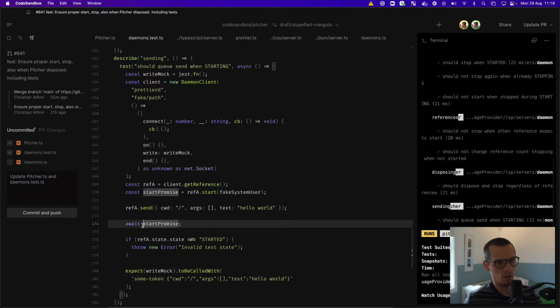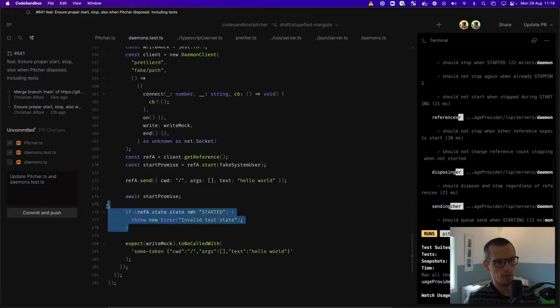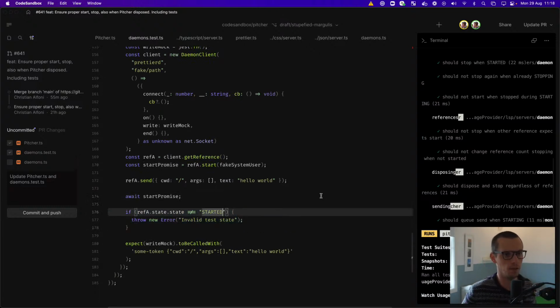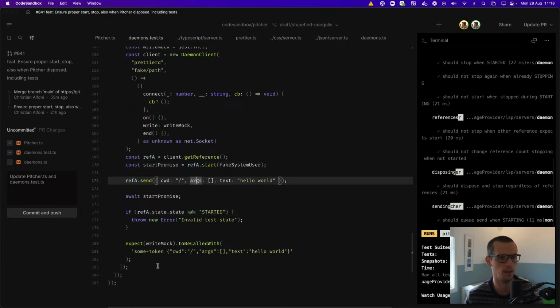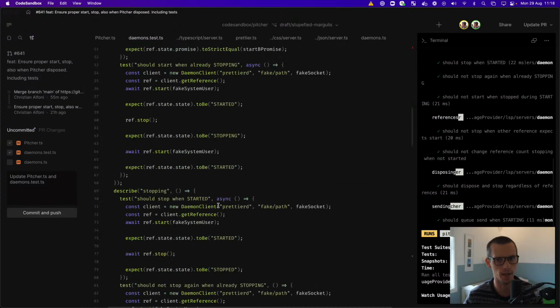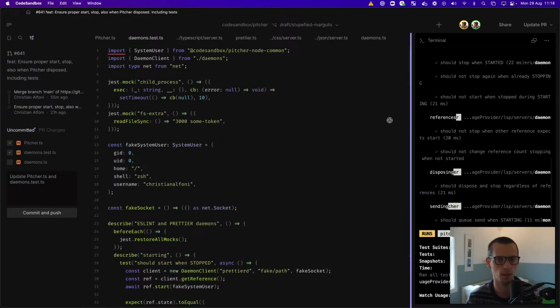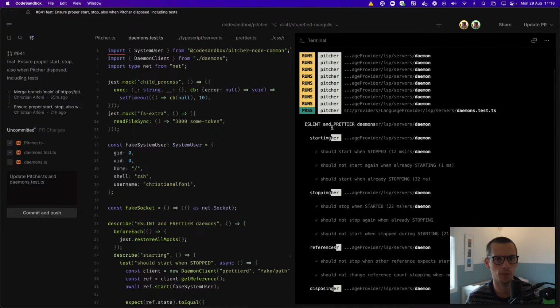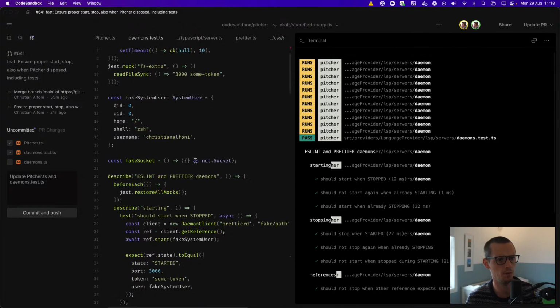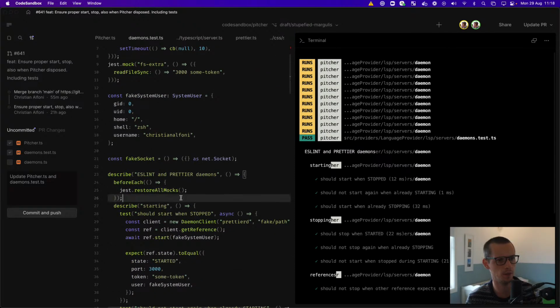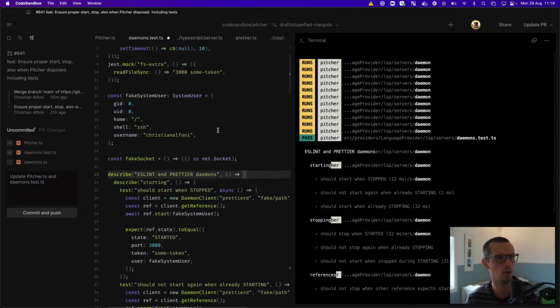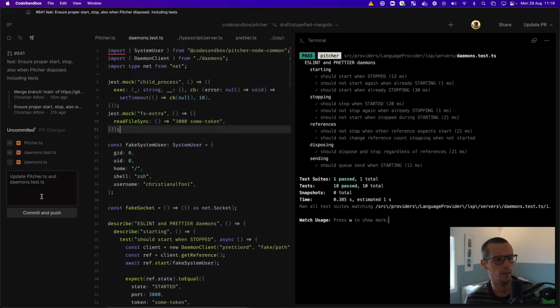Cool, that actually worked. So now we ensure that even if we're not started, or we send right after a start, that message will actually be sent. Nice. I think we're done in terms of testing. So the thing we really need to do now is, we don't need this anymore. We need to test it.